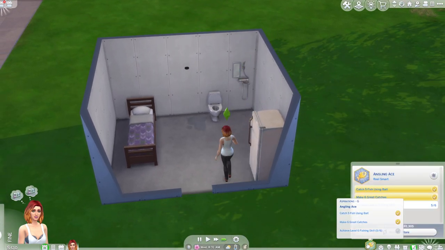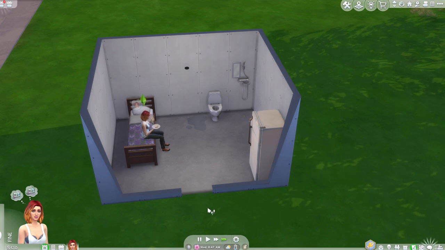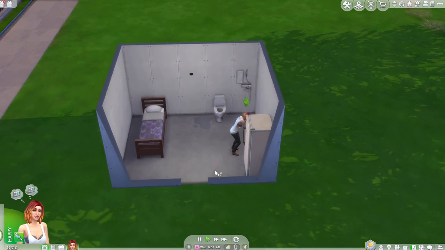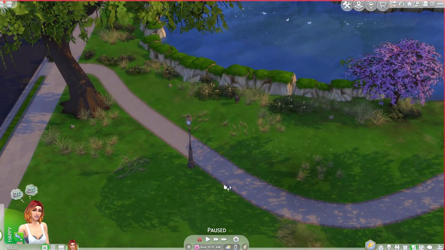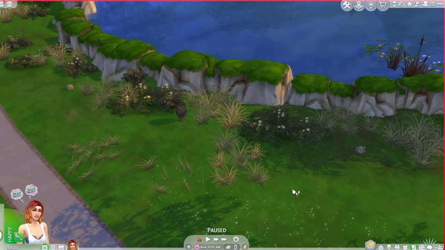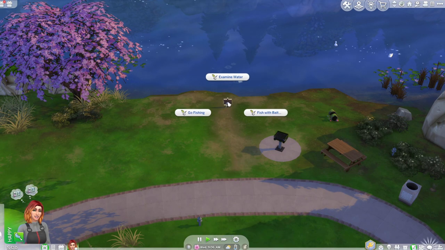And what do we need to do for our achieve level 6 fishing skill? Got it. Yep, that's right. You wash up after yourself. Good girl. And then let's get her out fishing. Let's look for frogs here. And then let's just go fishing.